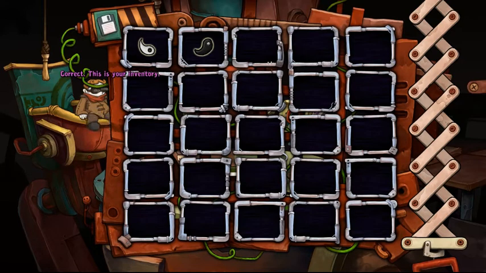Correct. This is your inventory. It fits the story. It's where you can see what you're carrying around. You still know how to do that, don't you? Yes. That's what an inventory is, dude.